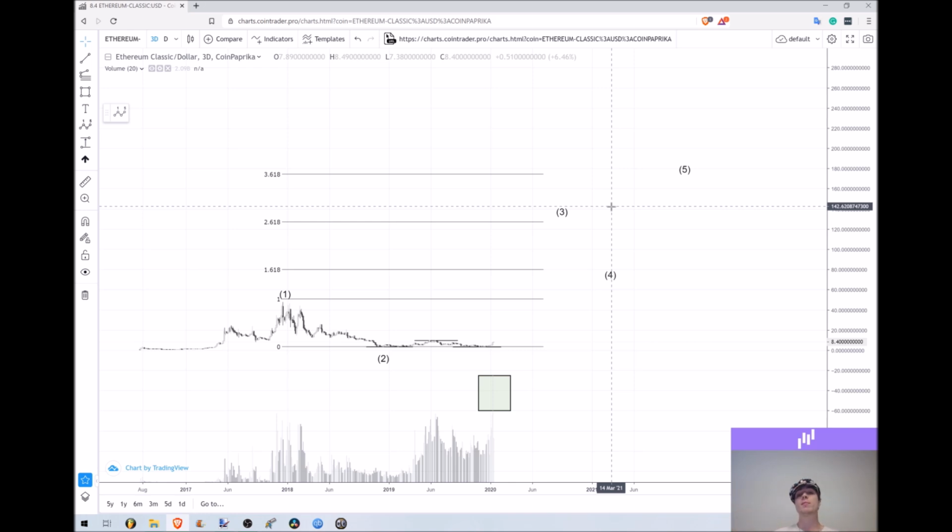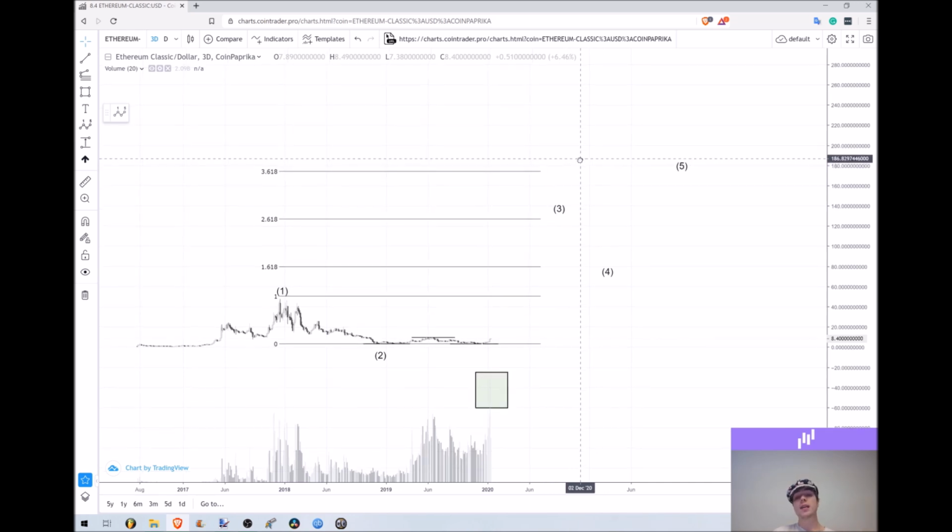You don't have to FOMO in when it's up 30, 40%. You can wait for a 25% drop. You can wait for it to fall, wait for that red candle and you can pick it up and just think in the long term, okay, I'm going to hold this position. I'm going to let it ride. There's going to be dips along the way up. There's going to be pumps and dumps. But overall, you're looking for this to maintain a longer degree uptrend, a larger uptrend in its cycle. So this one, yeah, definitely has me very excited. $175 is a pretty nice target.